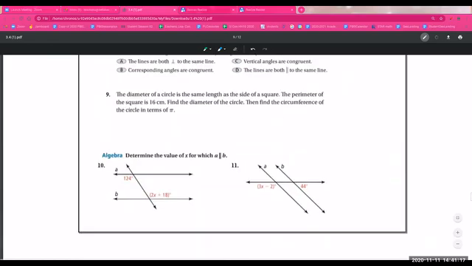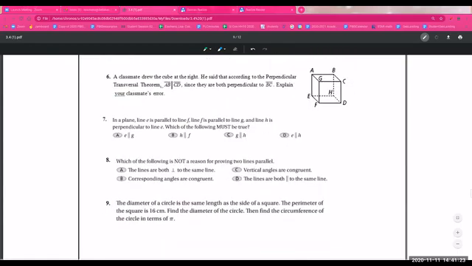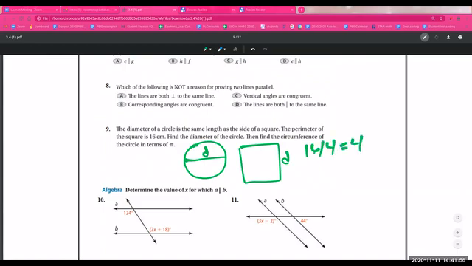All right, and then I want to give you one more quick little tip here on another problem. Oh, number 9. The diameter of a circle is the same as the side of a square. So this is just review from probably 8th grade. Remember, the diameter is the length across. So this we'll call D. It's the same as the side of a square, so I'm going to call that D. Now it tells us that the perimeter of the square is 16. So if you add up all the sides, the 4 sides add up to 16. And remember, a square has 4 congruent sides. So 16 divided by 4 equals 4. So each of these sides is 4, which means this is 4.